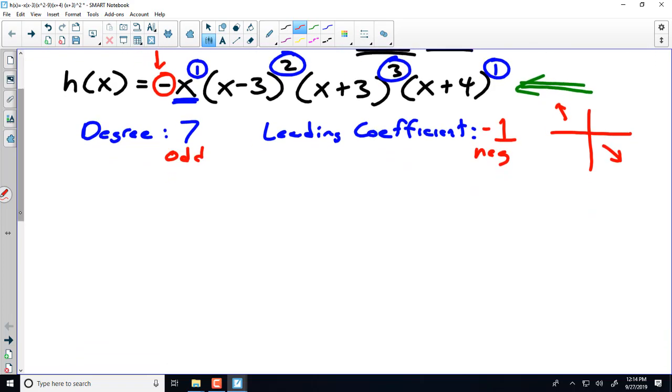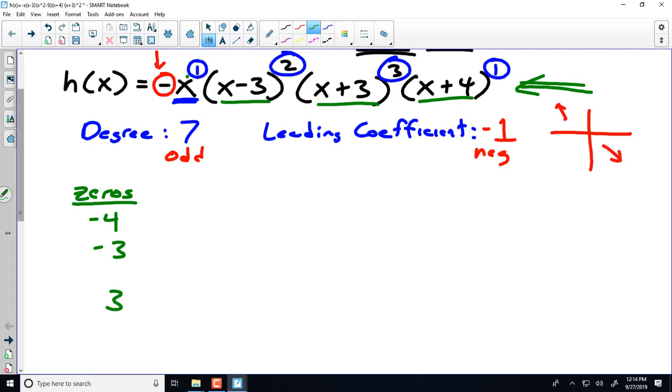Okay, now that we have our completely factored polynomial and we have our degree and our leading coefficient or end behavior, we'll go ahead and write down the zeros. So from smallest to largest, my first 0 is going to be from this factor. It's going to be negative 4. I find my second 0 in this factor, negative 3. And I find another 0 right here, which is 3. But I've made a mistake.